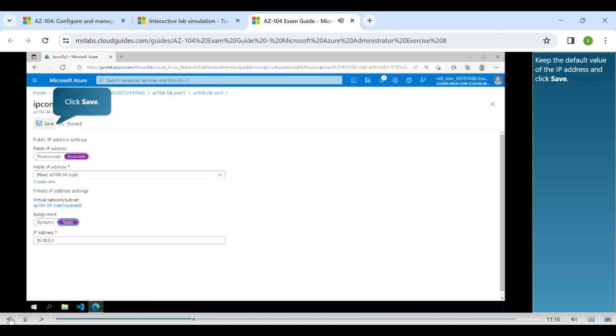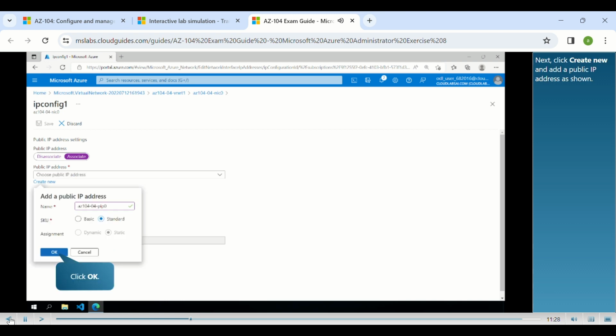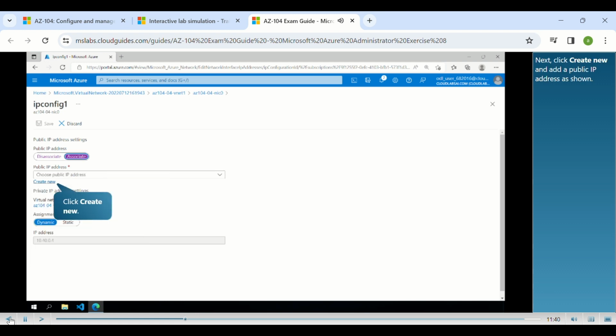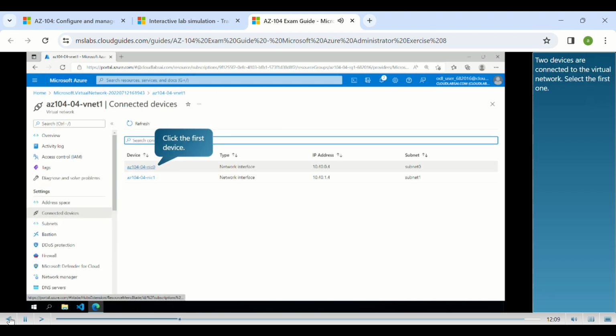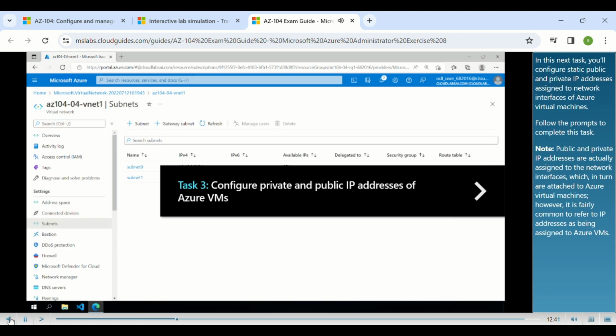Navigate back. Next, select IP. Click ipconfig on the blade. In this next task, you'll configure static public and private IP addresses assigned to network interfaces of Azure virtual machines. Follow the prompts to complete this task.